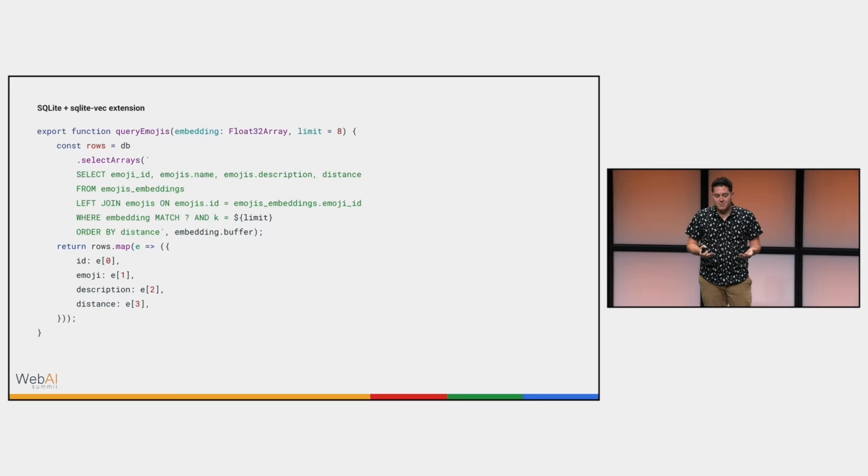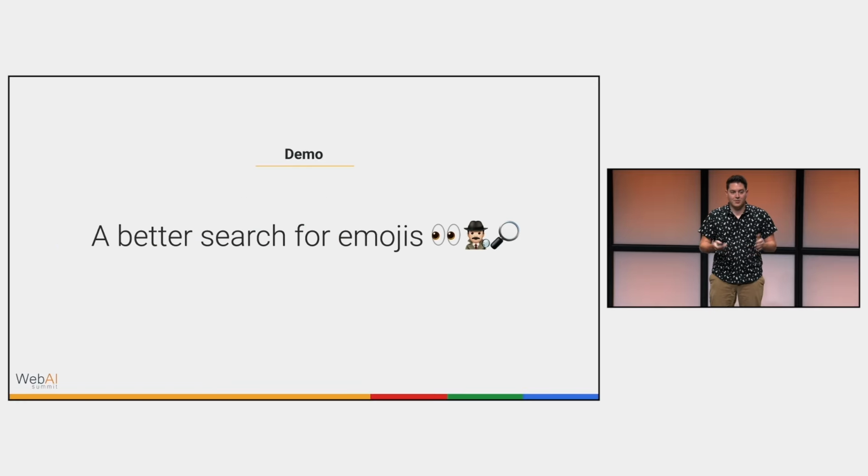So when it comes to querying, it's also very similar to SQL. I know this may not be familiar for everyone, but as a mobile developer and someone who likes to build applications, writing SQL queries on the client, knowing it's just the data set, makes it really easy to create the types of views that I want. And in this case, I just query from the emojis embedding table. I join on that foreign key, and then here's where the magic comes in with the match keyword, which is using the vec0 functions as well as the KNN queries with the limit. And then we can order it by the distance and then grab it out and present it to the user later. So time for a demo.